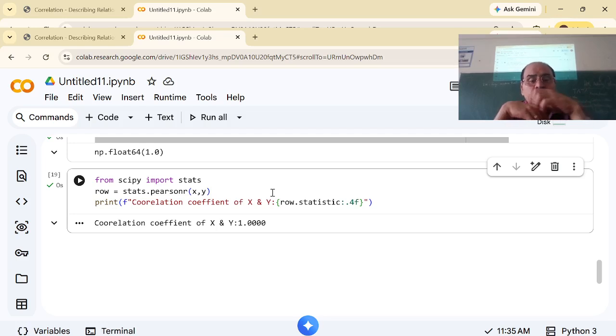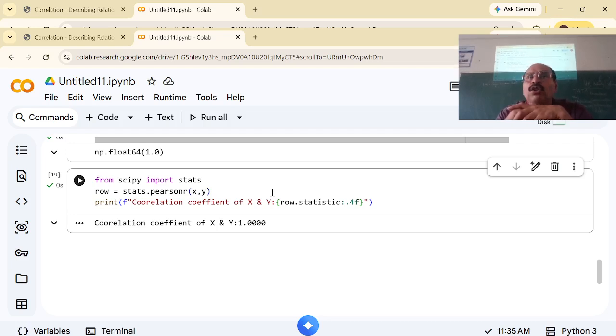I have shared this video with you in your WhatsApp groups. That video will explain why I've used this point 4F and what it is all about.